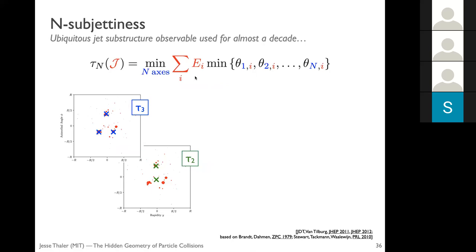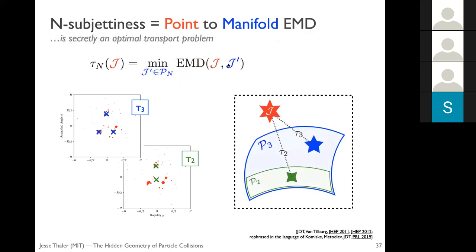Why this thing? Well, this thing turns out to be the one that maps beautifully, geometrically, onto the distance of closest approach to the N-particle manifold. And so this idea that N-subjettiness is the distance to the 2- or the 3-particle manifold, or more generally the N-particle manifold, that's because of the particular choice of EMD that we chose. And this formula, to my eye, is a lot more beautiful and a lot more intuitive than the one that was shown before, once you have this notion of manifolds in this abstract space.